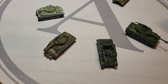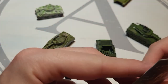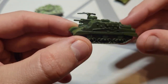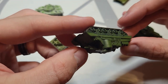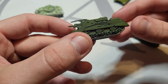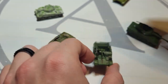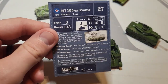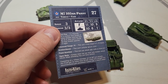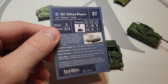I had to order this one separately because I never pulled it when playing — it was from one of the later sets. This is the M7 105mm Priest. It is a beautiful sculpt in its ugliness. I love the M3 Lee design, but this is just straight ugly: like taking off the top and rearranging it, then putting in a big crazy 105mm artillery howitzer. It consists of a 105mm howitzer on an M3 Lee chassis.